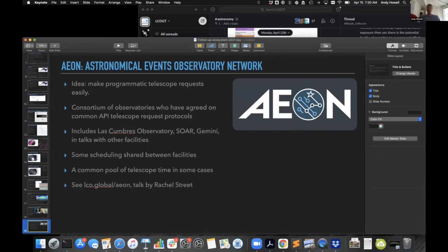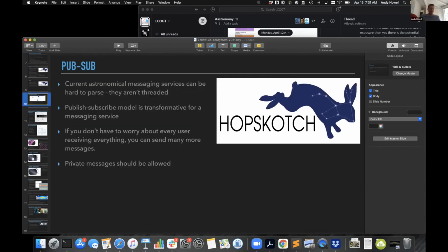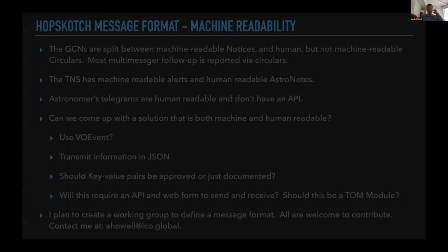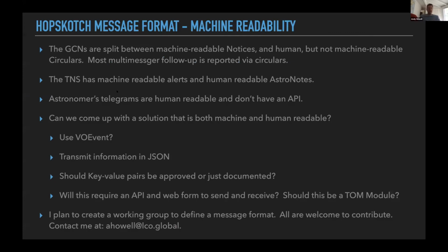Yes, the problem with things like ATELs is it's all free text and no machine readability. So this is why we have a two-pronged approach to solving this problem. One, having our own message format that will be machine readable. And in fact, I didn't come back to that slide that I wanted to. Okay, so we're going to establish our own message format. And right now, I'm going to put together a committee of people in the community that care about this and want to help establish that. So contact me if you're interested. My email's down below there.